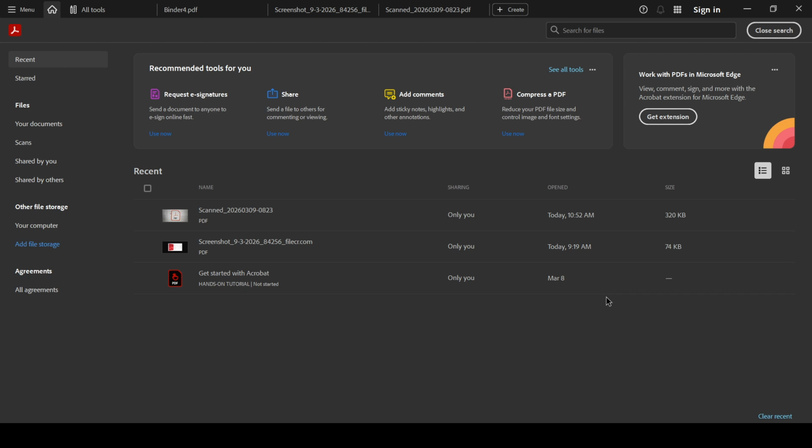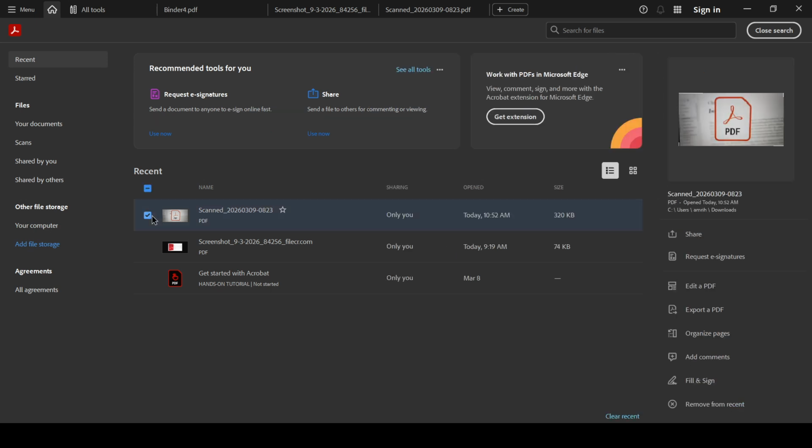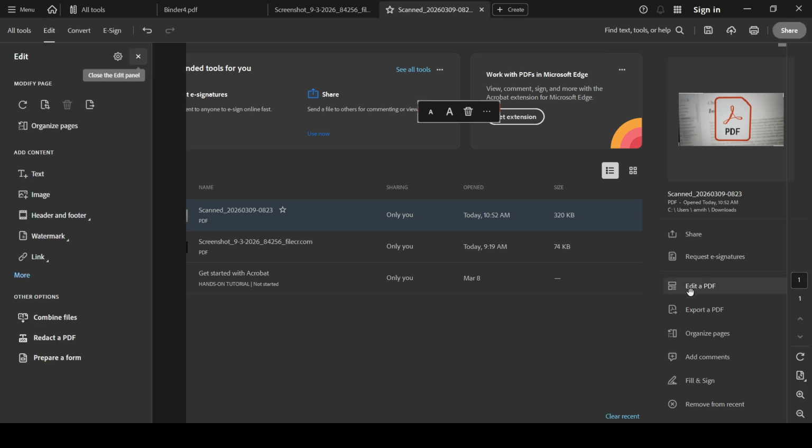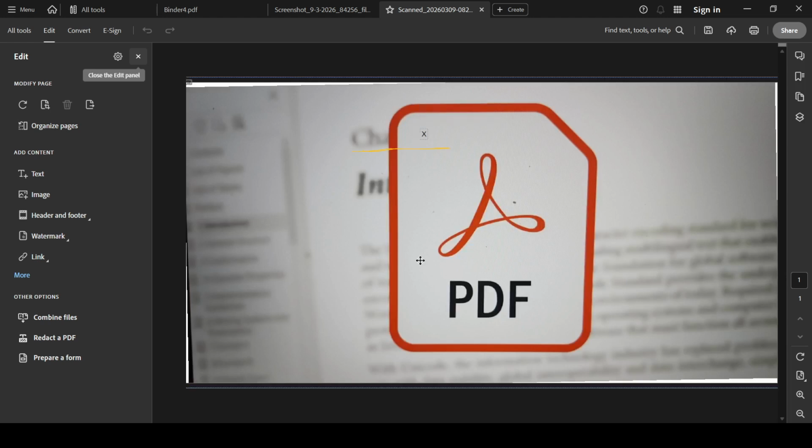Start by opening Adobe Acrobat on your computer. Any recent version will work for this. Once Acrobat is open, bring up the PDF you want to work on. You can do this from the home screen or by choosing File and then Open and selecting your document. Give the file a moment to load fully and take a quick look at the page you plan to capture so you know exactly what you need.